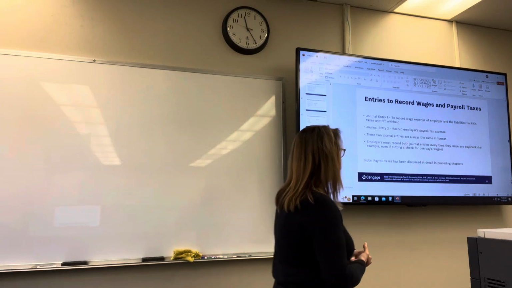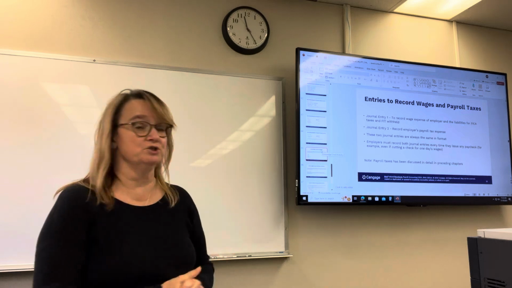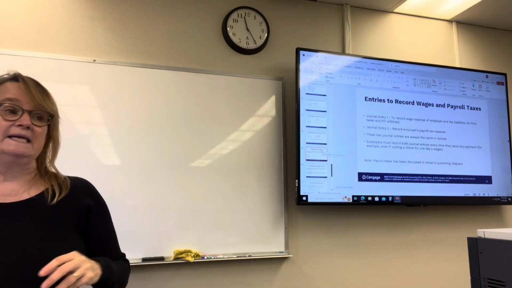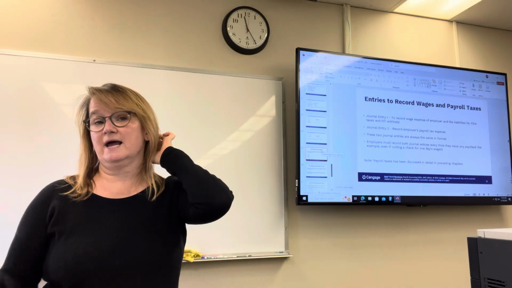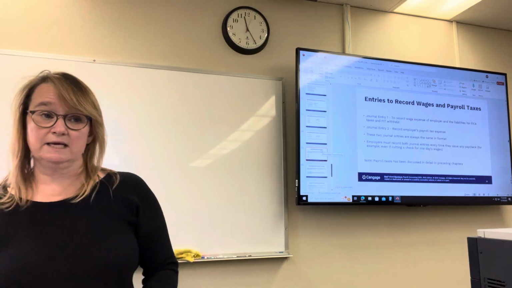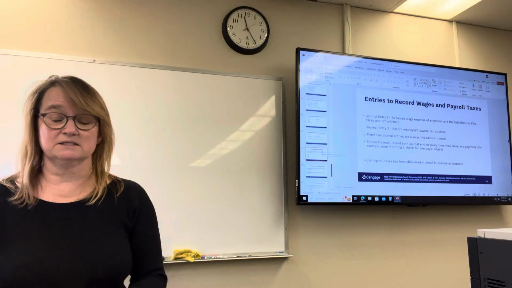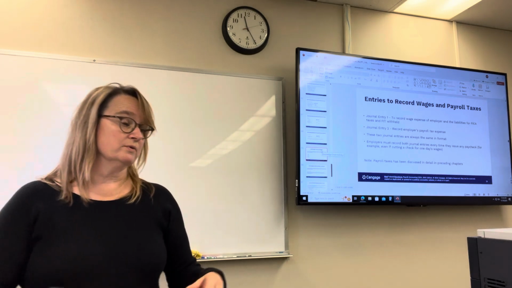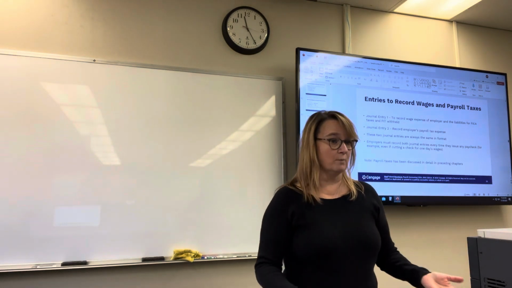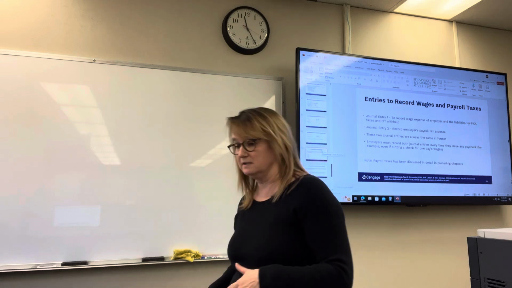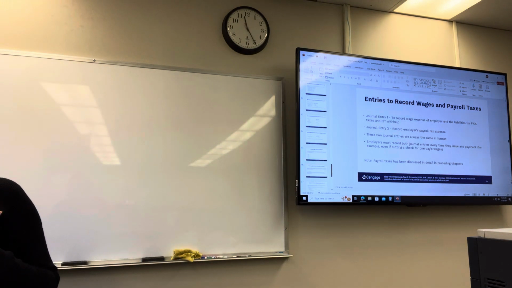These journal entries, as it says here, are always in the same format. They record both journal entries every time they issue any paycheck. So even if it's a paycheck that is outside of the normal cycle, which can happen, as we talked about, when somebody is terminated and maybe they have to be paid immediately if they live in a state where that payment has to be made, there's still a journal entry that's required even if it's outside of the normal pay period. But anytime an employee is paid, that triggers both of these journal entries. So let's take a look at what those look like.